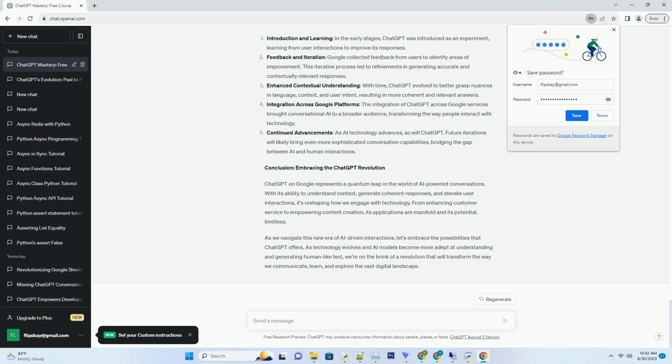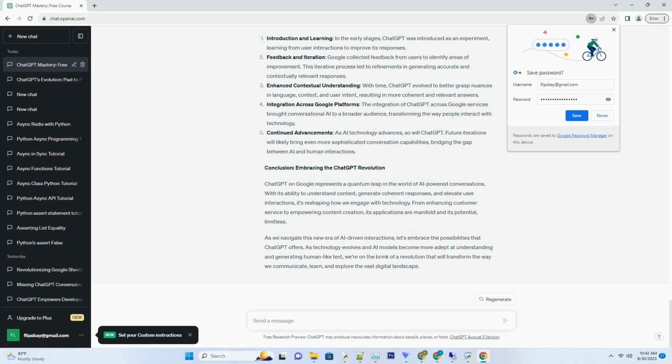Unleashing ChatGPT on Google, how to access it? Harnessing the power, Google search integration. Google has seamlessly integrated ChatGPT into its search engine, enhancing the user experience by providing more contextual and conversational search results. To access this feature, simply type in your search query as you would normally. Google's AI-powered engine, fueled by ChatGPT, will understand the context of your query and provide responses that go beyond mere keyword matches.